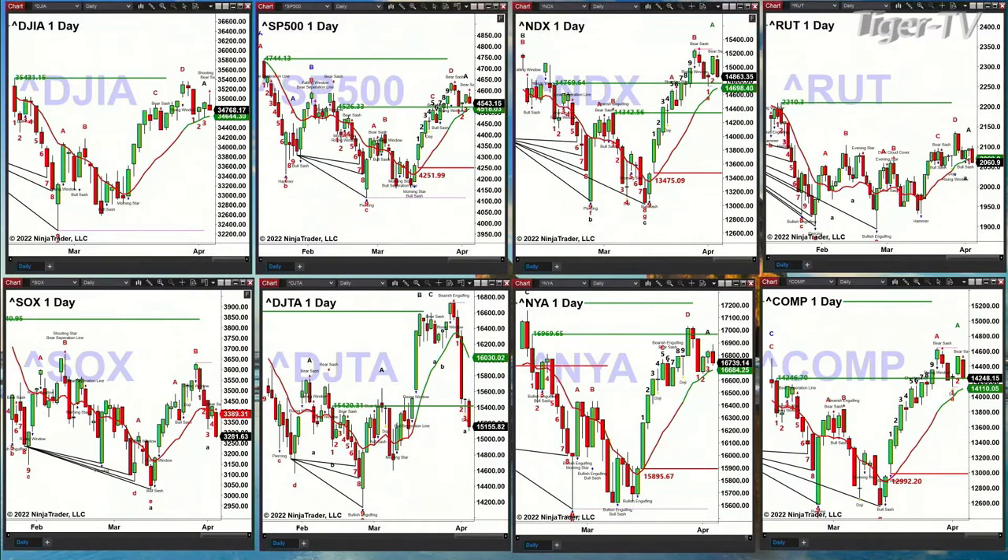The transports — no bottom signal here. Looks like they're headed for the lows of March, and below that could be the lows of February. New York Stock Exchange has a TD-9 count top; price is above its green oscillator and changeline — its signal is neutral. The composite's signal is neutral as well.